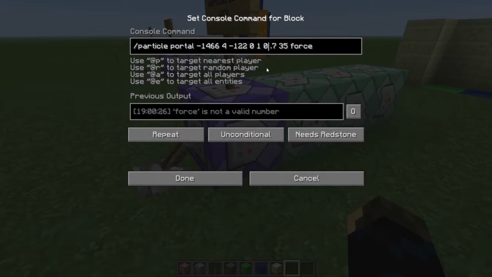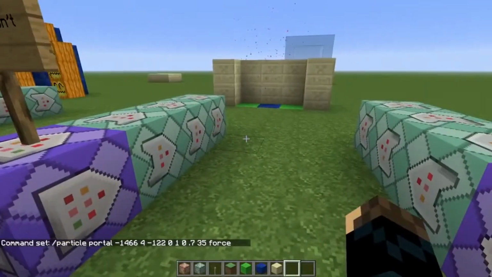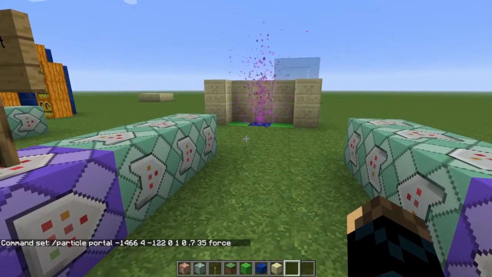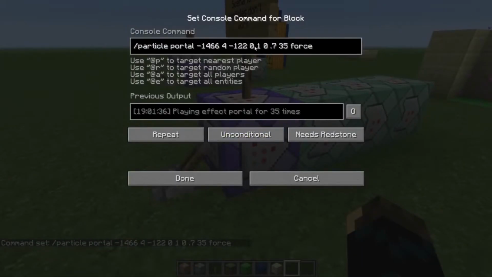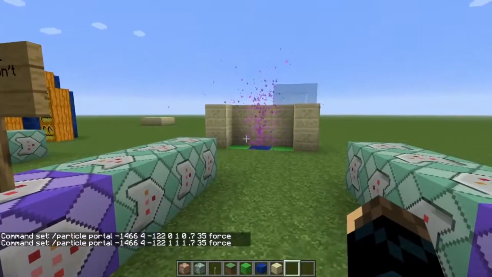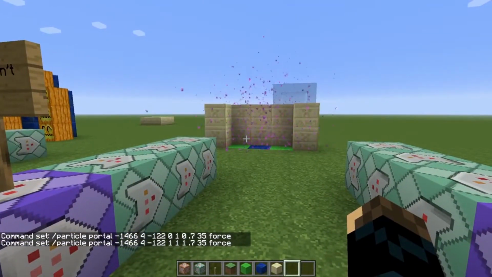That happened to me. So make sure you have your 3 digits, because this is how far you want your particles to go on the X, Y, and Z axis. This is speed, and this is the amount of particles you want to fly out. Change that, and there we go. See that? So there's your particles. And if we change these numbers, you'll get an idea of what that does. So see how it spreads it out more?